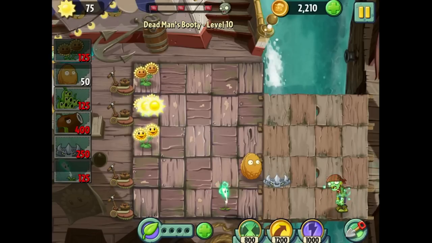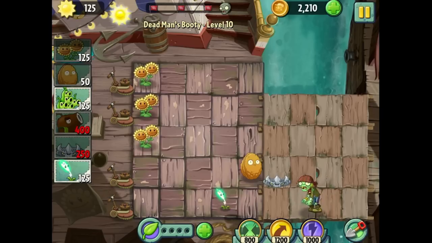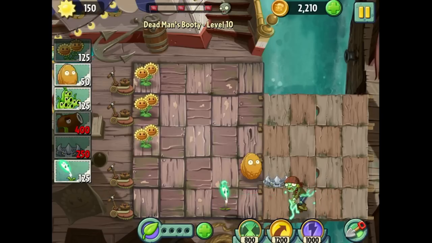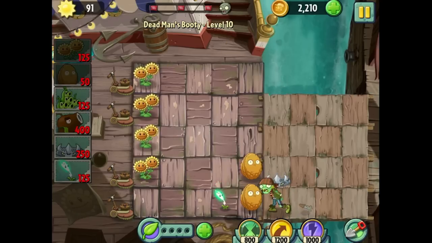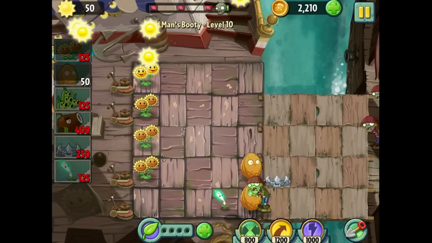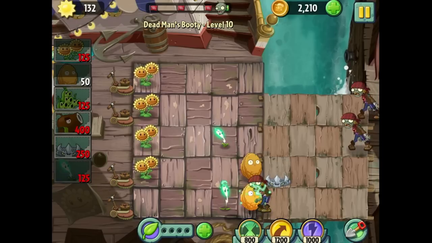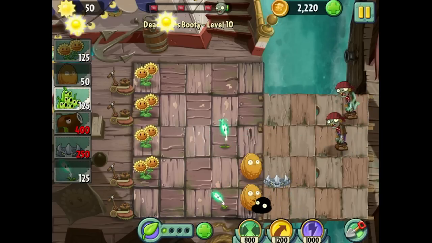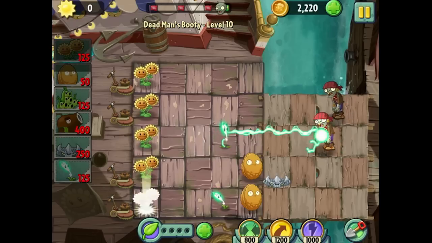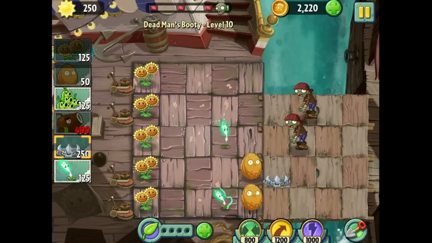Let me go ahead and try to shoot him. And eventually put one of those walnuts down. Walnut, please. There you go. You're welcome. I'm not going to have any problem with money in this. Or suns, or whatever you guys want to call them. There we go. Look at all this. This is great.